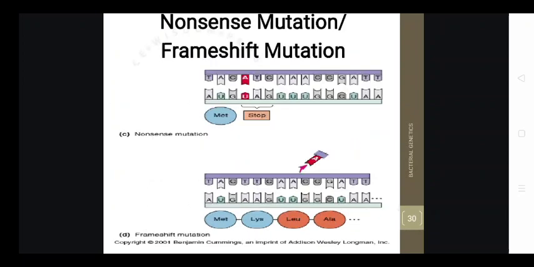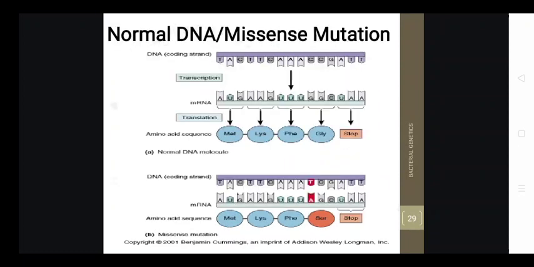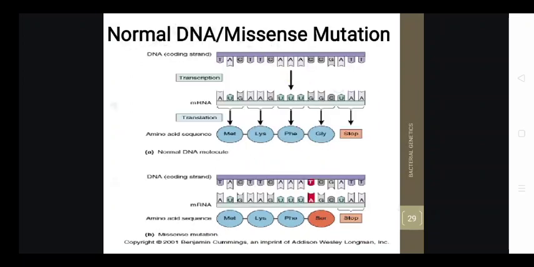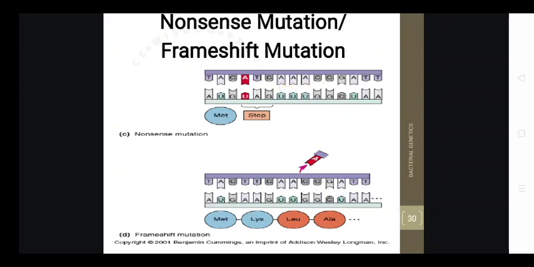And the second one is nonsense mutation. In this case, you see TTC and its complementary AAG is representing lysine. After the translation, it will represent lysine. By changing the site, instead of thymine, it will change to adenine. It will lead to a codon which represents a full stop codon or nonsense codon. So it will break the chain of that amino acid sequence right there.